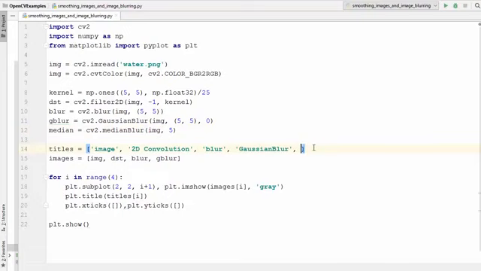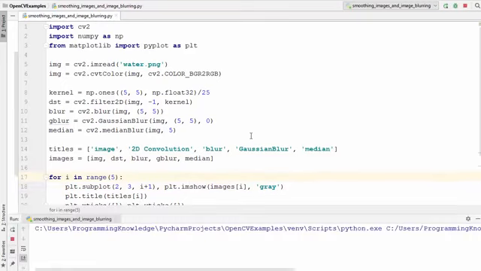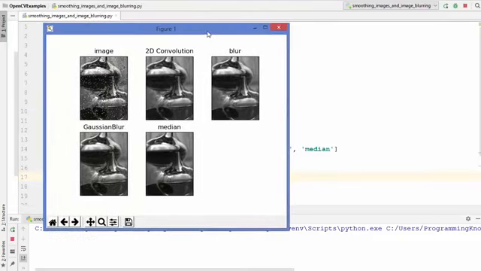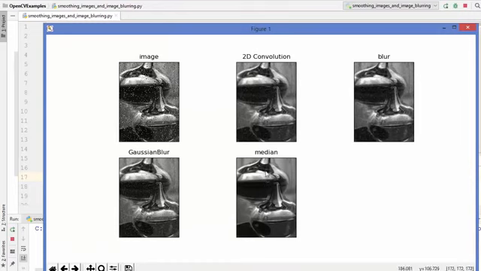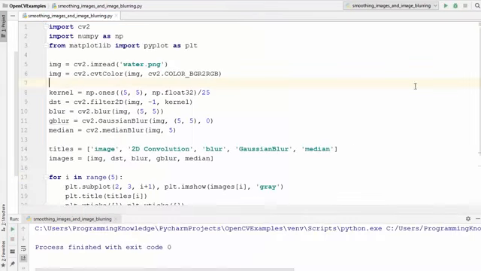So let's show this result of the median filter in the matplotlib window. I'm going to increase the range to 5, and let's say this is a 2x3 matrix now, and run this code. Now you can see the results of all the filtering methods, and you can see the best result you get using the median filter method. So when you have this kind of salt and pepper dots on your images, then you can use the median filter. Now let's see the last filter, which is called the bilateral filter.